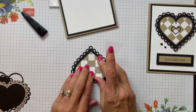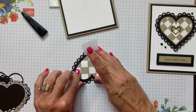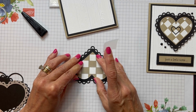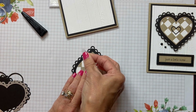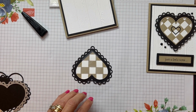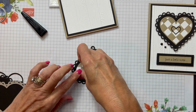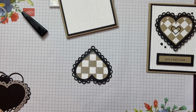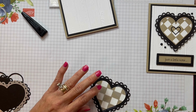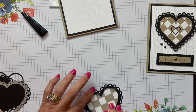Okay, so we're going to make sure we've got a nice inlay of that, and then just put some, there we go. Let me see here. Let's put a nice piece of Scotch tape along some of these straight edges, and then right along that round edge, and another straight edge here, and then another little piece along this rounded edge here. So there we go.